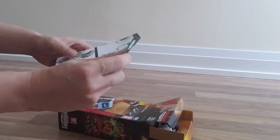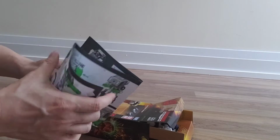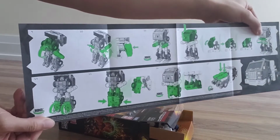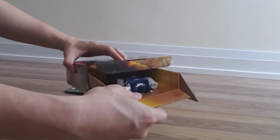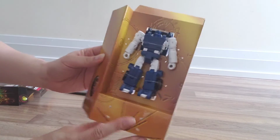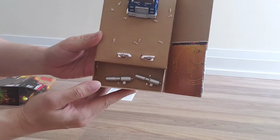And he comes with a typical instruction booklet that comes with all the War for Cybertron Kingdom figures. And here's the typical legal paper. The instruction booklet is in grayscale with green highlights to show the parts that you should be moving. And he comes tied to the typical Kingdom cardboard back piece. Here's the front. And the side shows the Kingdom collector card. And we have the weapons attached to the back at the bottom here.